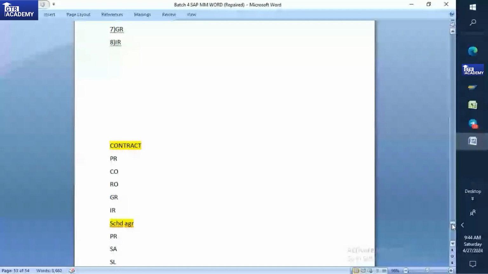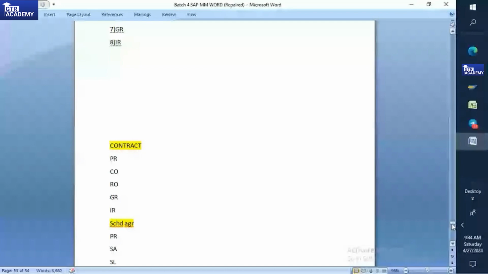What is the movement type in pipeline procurement for the goods issue? 201P. Okay. What is the payment process in the consignment process and the pipeline procurement? MRKO. Okay. So why is PIR mandatory in consignment and pipeline procurement? Because we can maintain our net price over there. Okay, we can maintain it in a PO also, right?